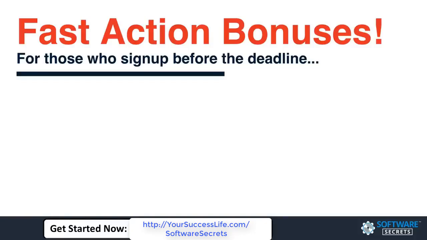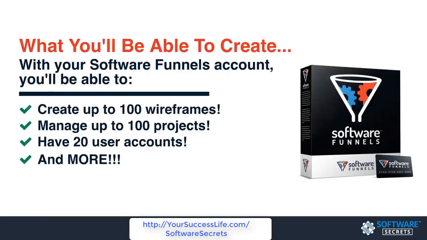Now we have some fast action bonuses because I like people who move fast. So here's the fast action bonus for those who sign up by the deadline. Number 1. I told you guys before that inside of your account, you can create up to 100 wireframes, manage 20 products, have 20 user accounts, and a whole bunch more.